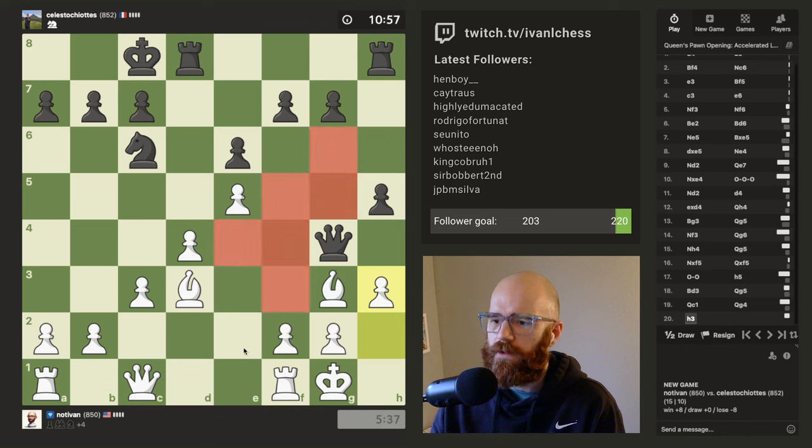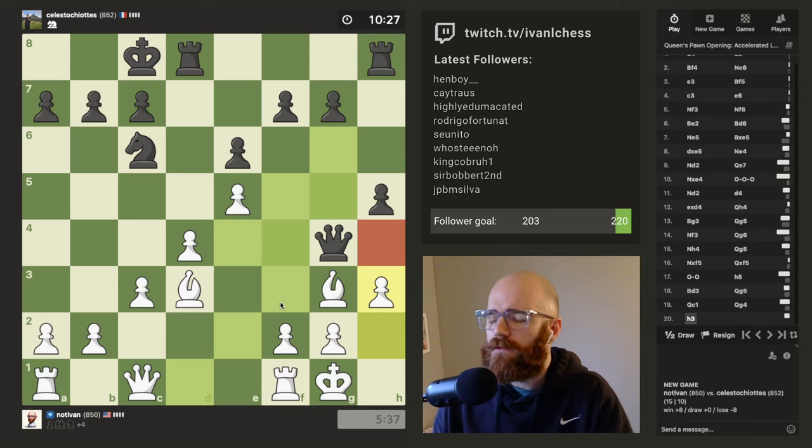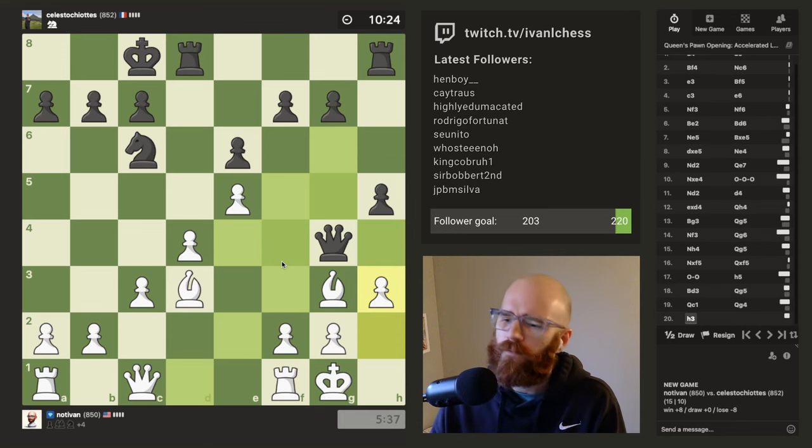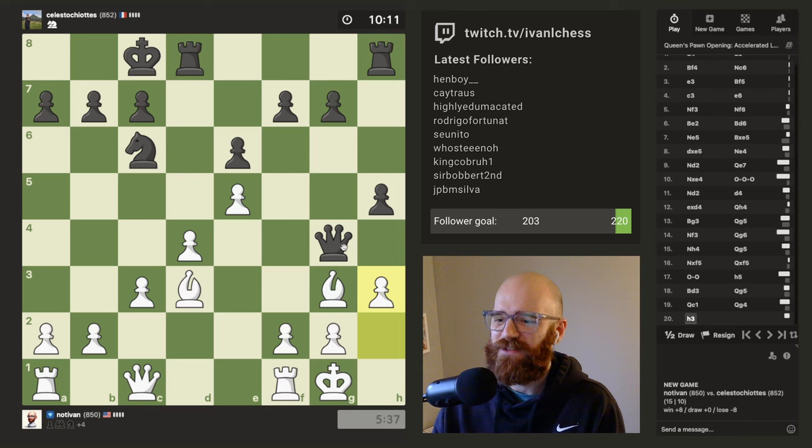Yeah, because these are all the squares his queen can go. And those are all guarded. Guarded, guarded, guarded by the pawn. Guarded by the bishop. Guarded by the rook and the queen. And I think his queen is trapped. And then guarded by the bishop as well. Yeah. Pawn, you are the employee of the day. Yeah, his queen's trapped.